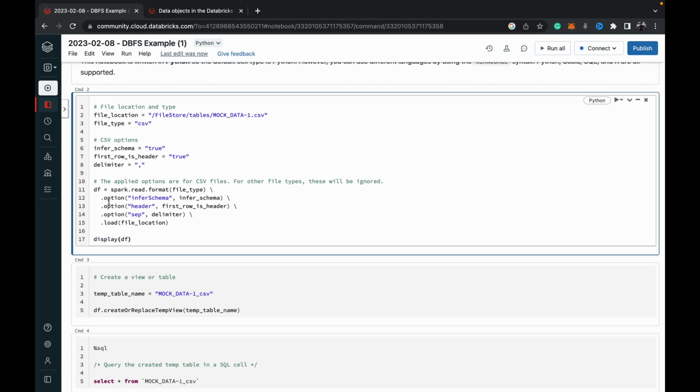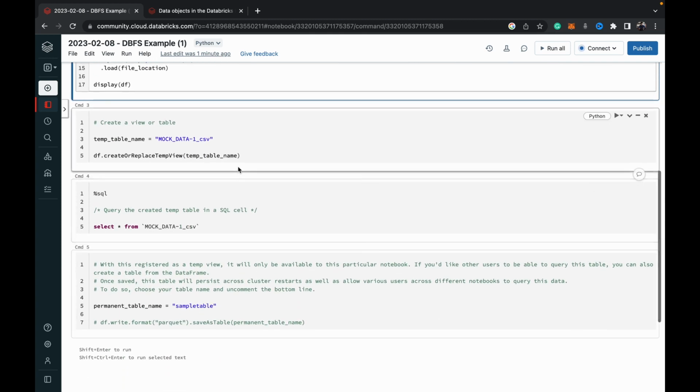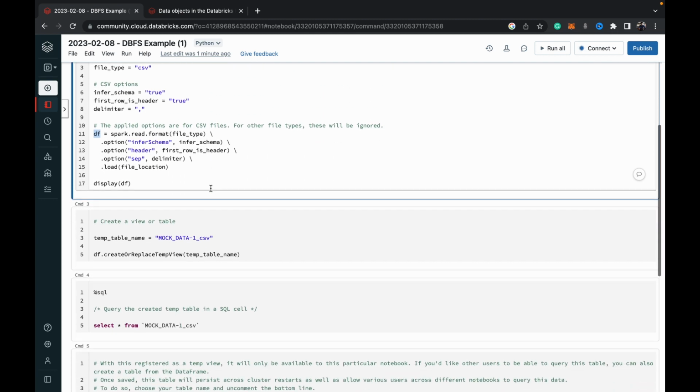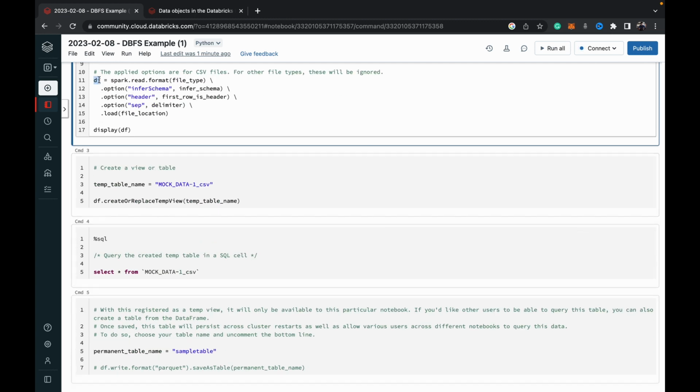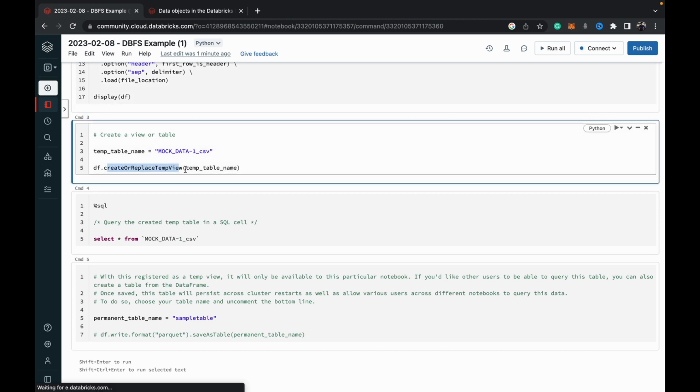So once you have this data frame created, and you can create this data frame from files which you had in your lake storage, and you can watch some of the past videos in this playlist, which show you how to import data into the lakehouse and how to work with data in the lakehouse. Once you've read it into the data frame, the process for writing a table is the same for pretty much any source data object that you want to write to a table in Databricks. So once you have the data frame created, you just need to do a create or replace temp view, and then specify a name.